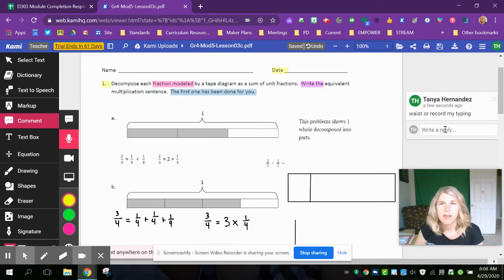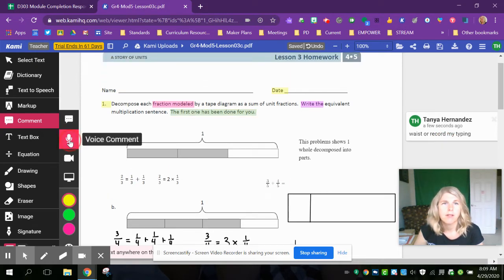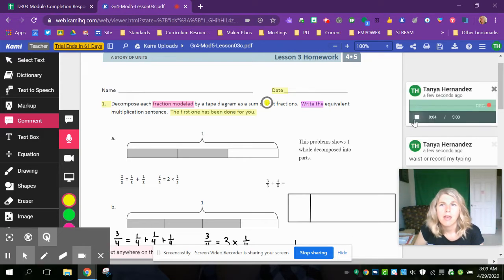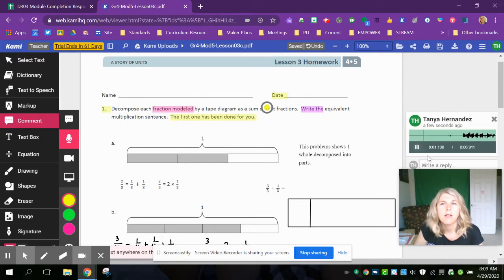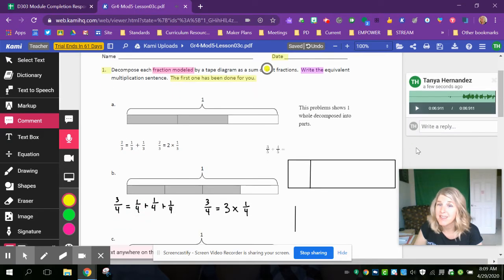So if I'm going to put that here, and it shows up on this side, and then it's recording my voice. So you see, it's going to play it. Okay, so you can leave that comment there and then save it and send it to your students if you want them maybe to read the problem because they have a hard time doing that. And that's a nice feature too.